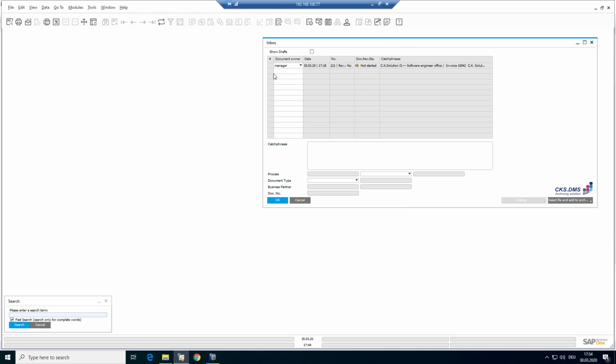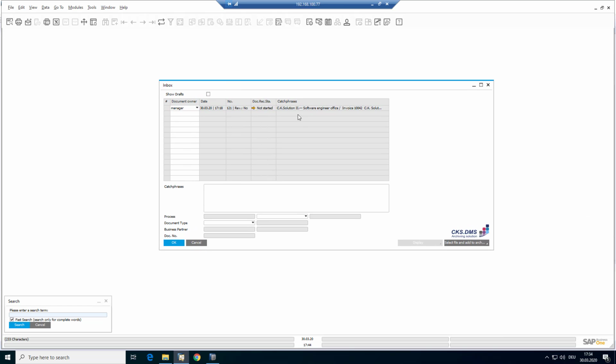So, our document management system has an inbox. This inbox, which you can see here, picks all the documents which you get from different systems, like emails, which our cks.dms server can pick up automatically, or a scanner, which can add these invoices to the system automatically. So in our case, we in a simple way now.